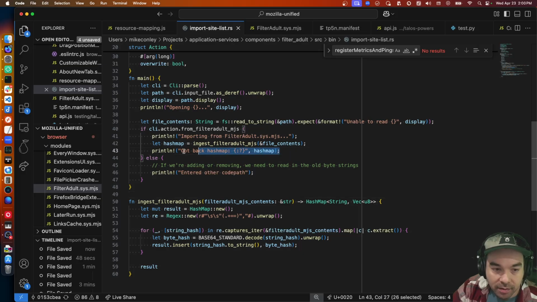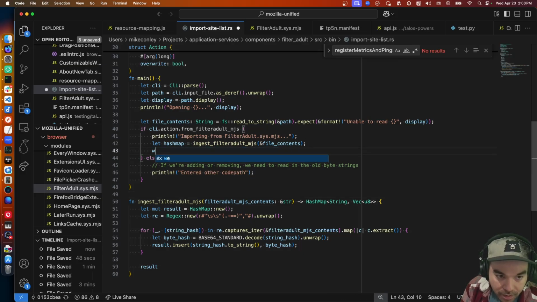Well, and then we're going to have a separate function that's write adult set rs hash map.